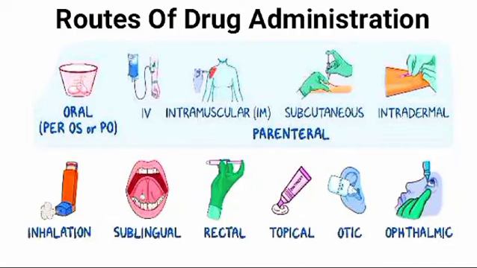Hello students, today we will discuss the routes of drug administration. Drugs can be administered into the body through different routes. The choice of route depends upon the nature of the drug and patient-related factors, like physical and chemical properties of the drug, tissue or organ to be treated, rate and extent of absorption of drugs and fates, effects of digestive juices and first pass metabolism of drugs, urgency of the situation, accuracy of dose required, patient conditions, and so on.